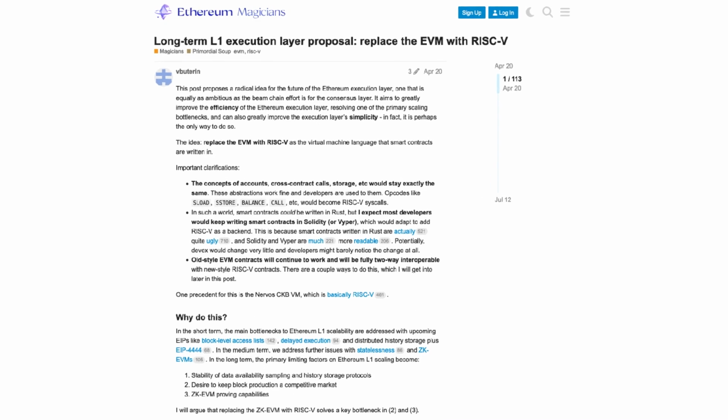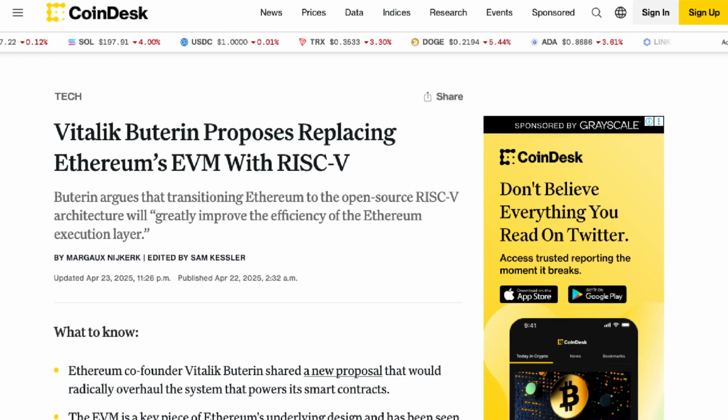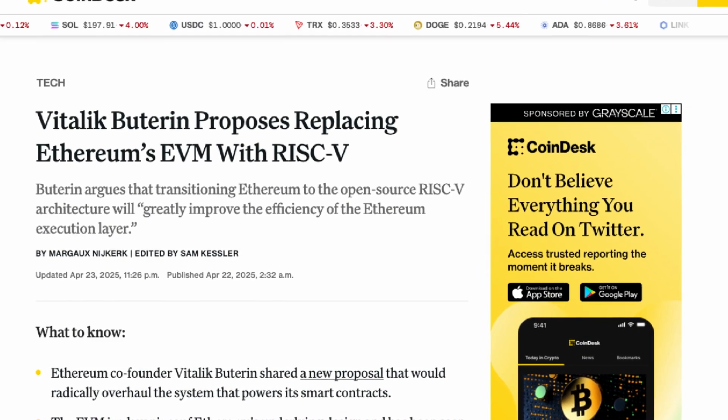Recently, in April 2025, Ethereum's founder Vitalik put forward the idea of replacing the Ethereum virtual machine with the RISC-V architecture, fundamentally changing a core part of the pioneering smart contract blockchain. This isn't the first proposal of its kind. We've seen other proposals to transition Ethereum to Ethereum WebAssembly or EWASM, a subset of the WebAssembly architecture. A transition like this is expected to be largely disruptive to Ethereum as we know it. It is no small matter.